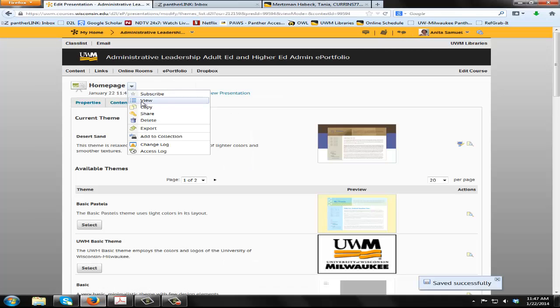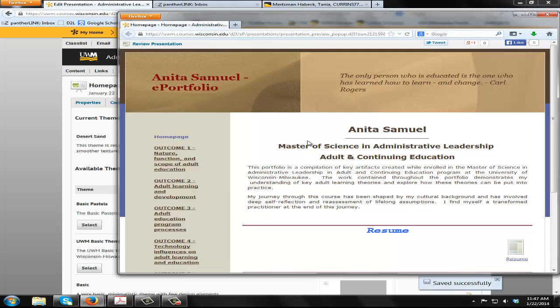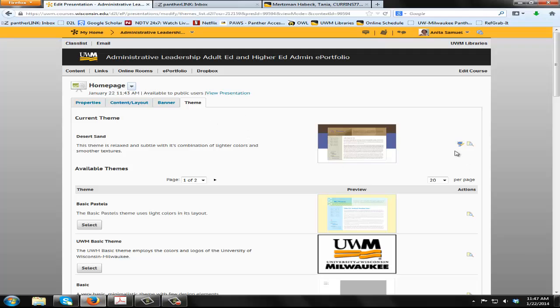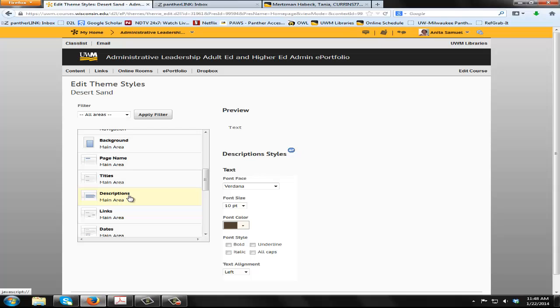And let's view this. And that's what happened. Now, what happened over here is, yes, it changed the font, and I chose a top border. So the border has now moved to the top. And that's how it looks. One more change, the description section.